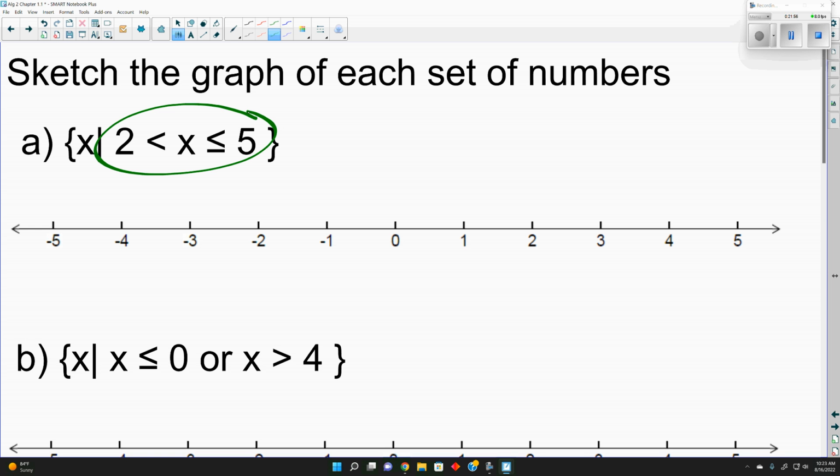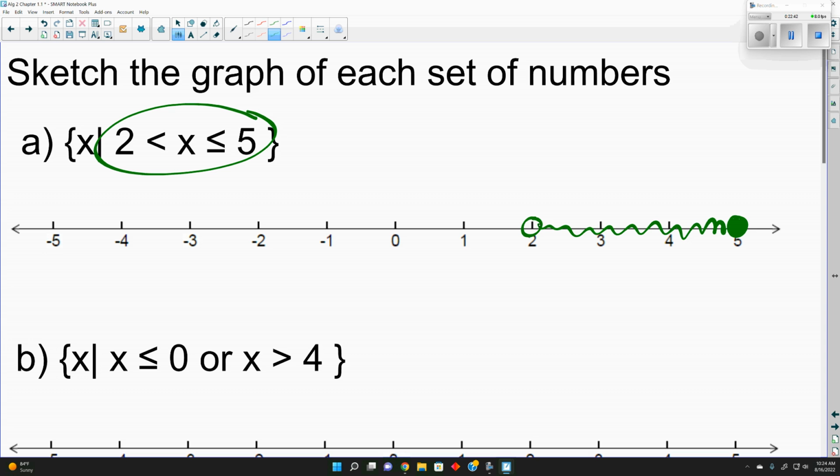And whenever x is in the middle, we shade in the middle. Yes? Yeah, we will shade one of the circles in, yes. Because our 2 points are 2 and 5, yes? Will both of them be open, both closed, one open, one closed? Because at 2, is it equal to it? So here it's just less, or we just have the greater than. So it's going to be open. At 5, we do have the equals, so it will be shaded in. And since x is in the middle, we shade the middle.